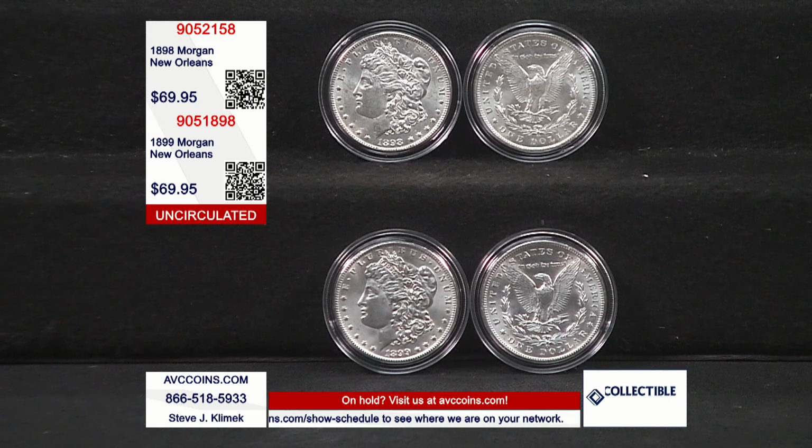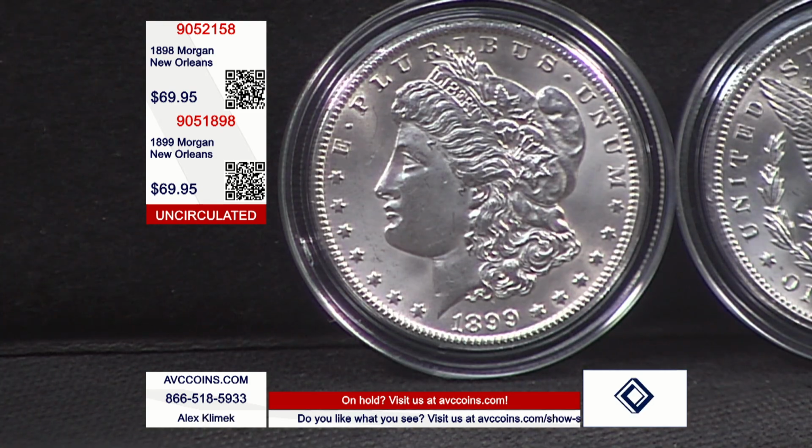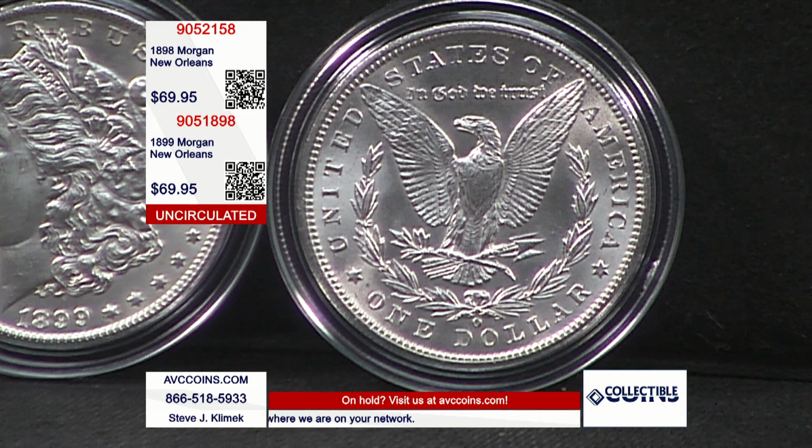So they brought back New Orleans, and they brought it back in big style. This is the large silver dollar, the largest silver coin ever put into circulation in this country. The East Coast was Philadelphia, the West Coast was San Francisco, the upper Midwest, the Carson City area, Nevada itself, crossing over the Rockies, that was Carson City, but most of the activity in the country was the southern, central, and then going up the Mississippi and crossing over the Great Plains, the Oregon Trail, the expansion of America. So this was the coin, the dominant coin of the time.